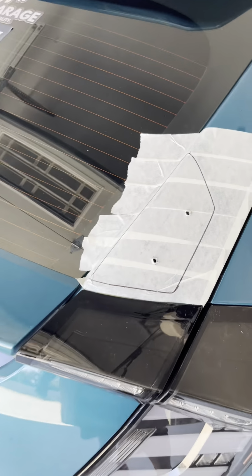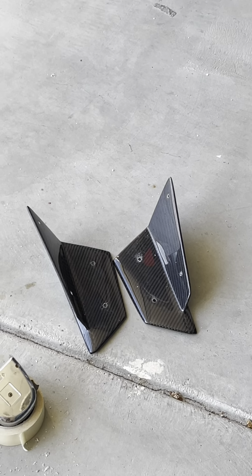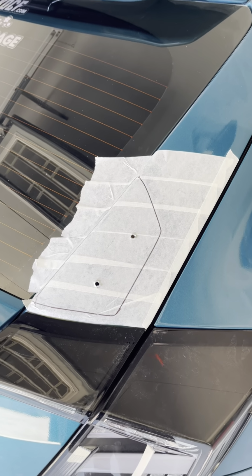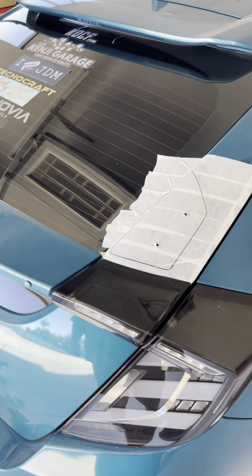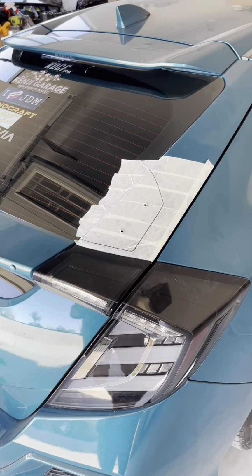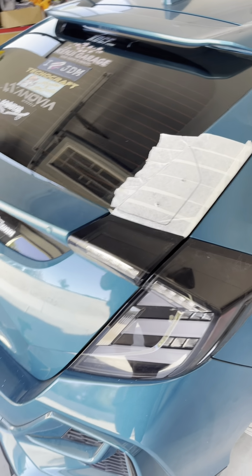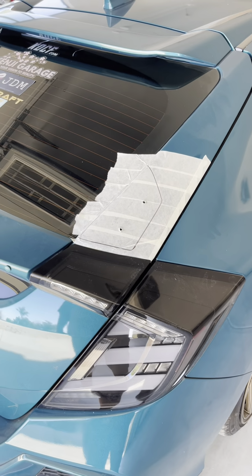We have the holes on the car and the winglets to fit all the bolts and hardware that it came with. So next thing I'm gonna do is take off all the tape and start mounting these onto the car. It's gonna be pretty hard from the underside just because there is some holes but not a lot, so it's gonna be kind of hard getting the little washers and nuts on, but let's see how it goes.